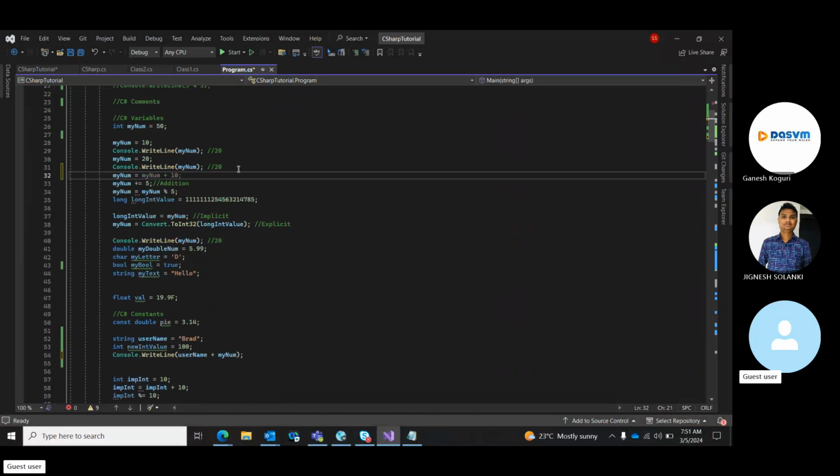Minum equal to, okay, line number 32 and 33 are the same. There's no difference. So I am adding 5 with my minum, and I have a shortcut of writing it. Minum plus equal to 5 means minum will add with 5. The same thing you can do for subtraction, minus, multiplication, star, division, modulus. Everything is applicable. That's all.